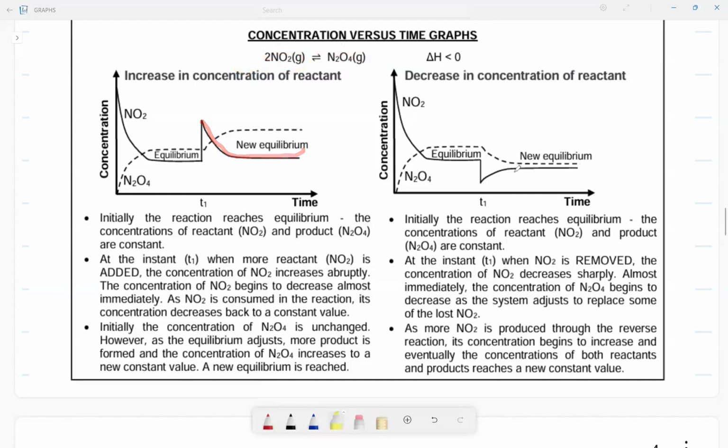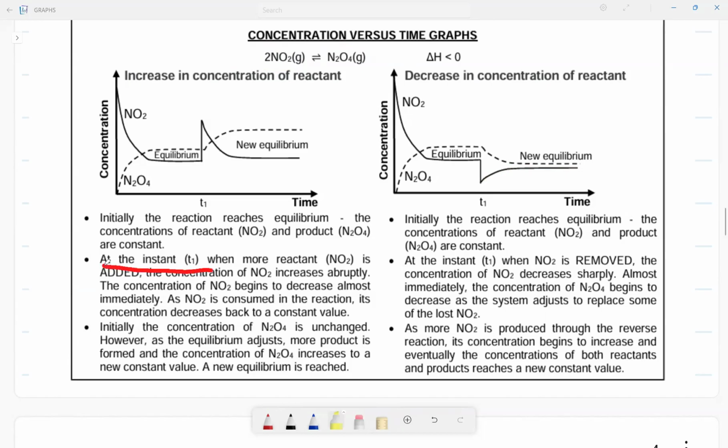Similarly here, if there is a decrease like that, Le Chatelier will say, okay, it's fine, I will transfer some to you. As we transfer some to that side, the concentration of this one decreases. Can you see if that's the truth? Yes, the concentration of N2O4 here decreases because we are favoring the reverse. But when we favor the reverse, the concentration of NO2 increases. So let's read here.